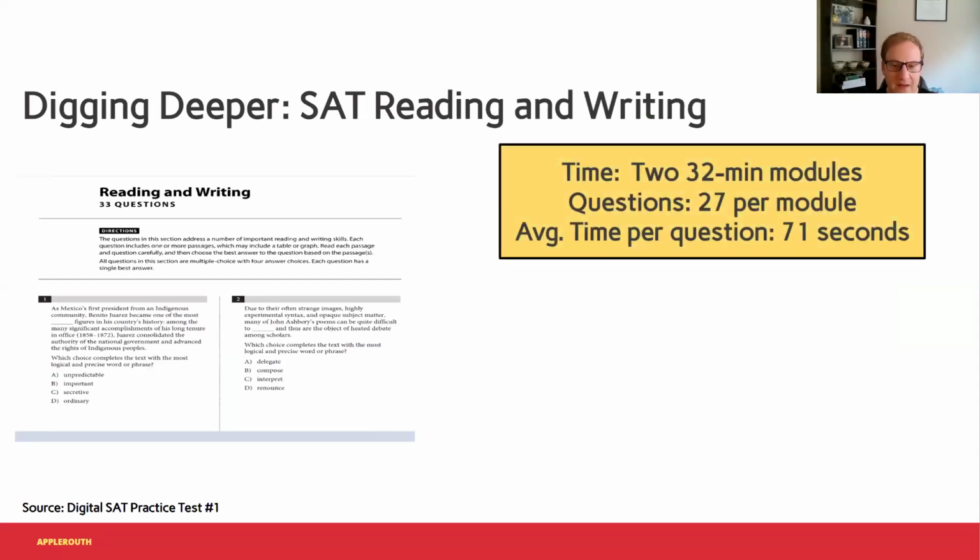Digging a little deeper, the average time per question is just over a minute, but not all questions are created equal. There'll be certain command of evidence questions, for example, that take us a solid 2 minutes, and we still may not be sure. And then some grammar questions that, especially with practice, you can get just like that, 10 seconds.